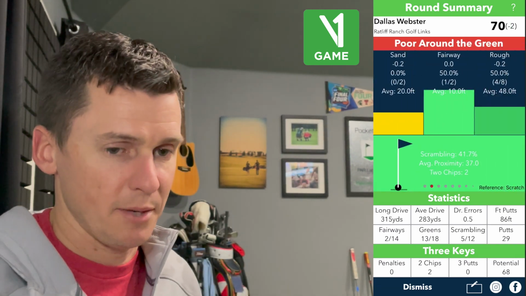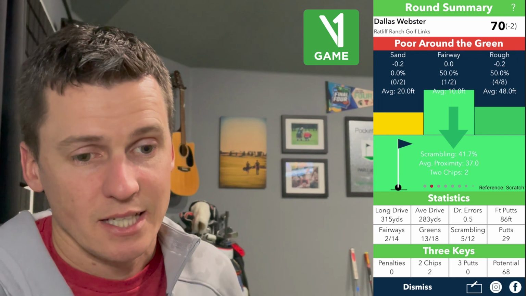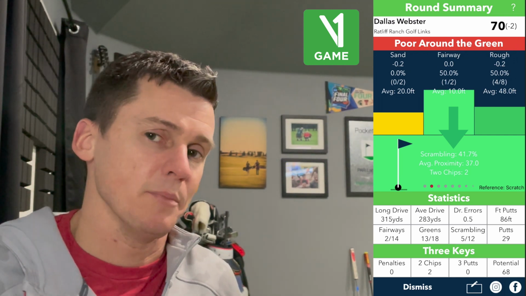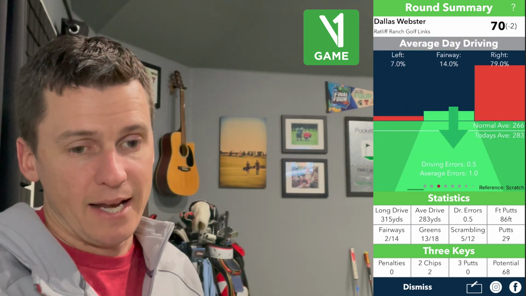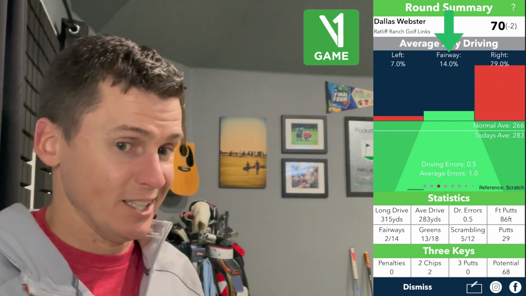If I look at my short game, it's going to tell me I'm poor around the green. My average proximity being 37 feet, scrambling 41% of the time. So the scrambling wasn't bad. I actually got up and down a good percentage of the time. The problem really was the 2 chips. That really hurt me. An average day driving, so my distance was good, but I did only hit 2 fairways, obviously.